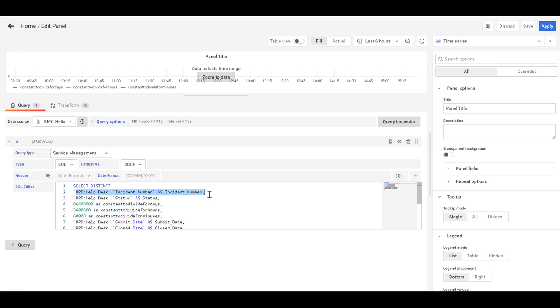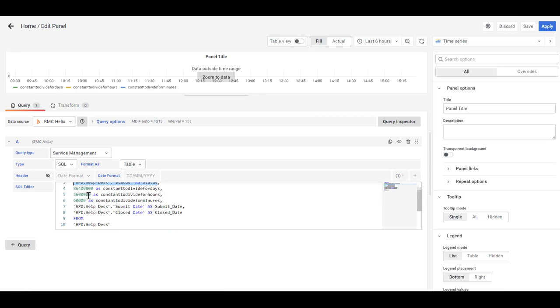We have the incident number field and the incident status. We have three constants to divide: one is for days, hours, and minutes. The values are the milliseconds in a day, the milliseconds in an hour, and the milliseconds in a minute.